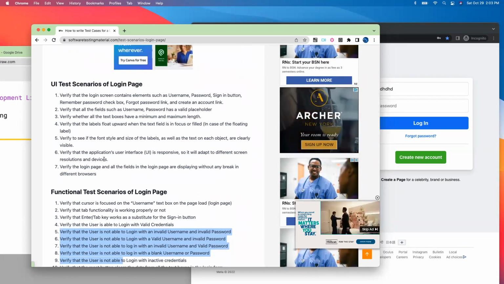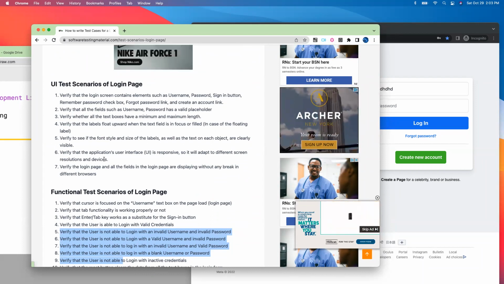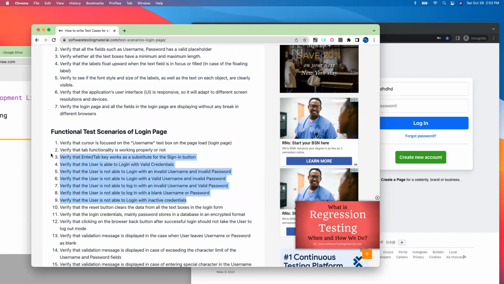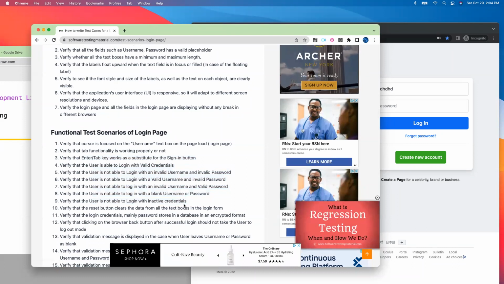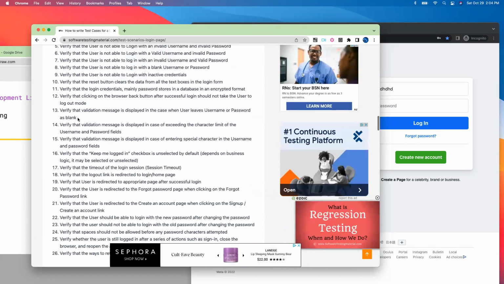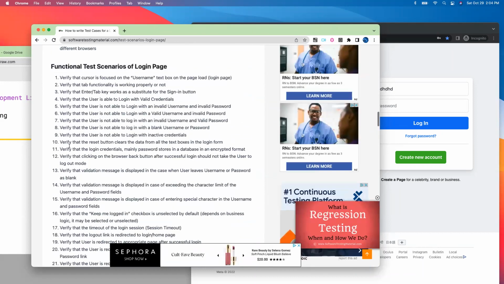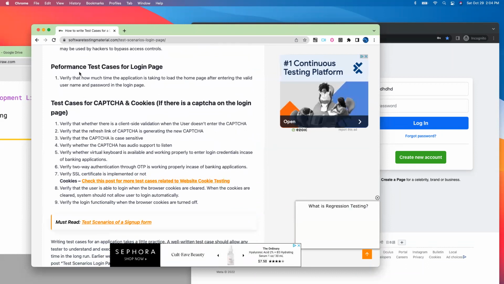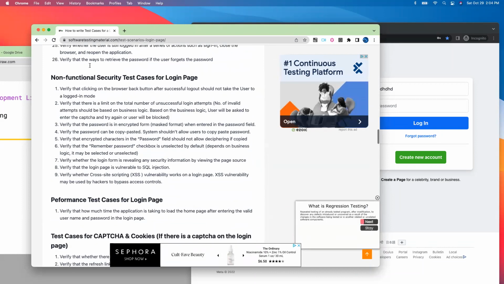Okay, it's not all about reading the requirement, and the requirement says I should just log in. If the requirement says only this, just this, and you tested it and said, oh, it's working, then you really didn't do much, because the developer already tested this for you. Somebody else already tested this for you. Our value gets added when we say, okay, let's go above and beyond now. Let's go ahead and come up with more test cases, right? Let's think about functional. Let's think about non-functional. Let's think about the recapture. Let's think about performance. All of these, right?